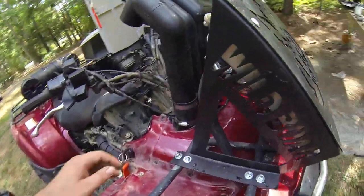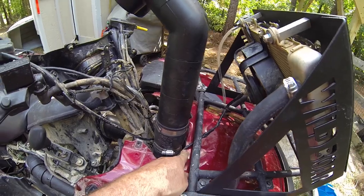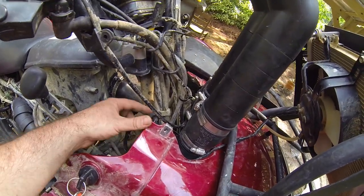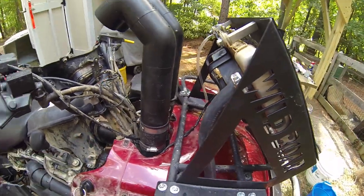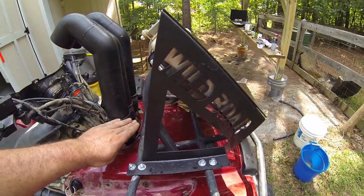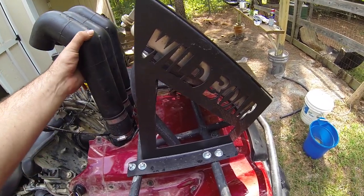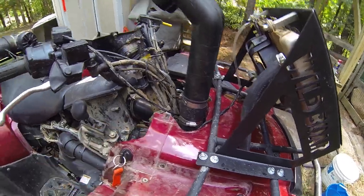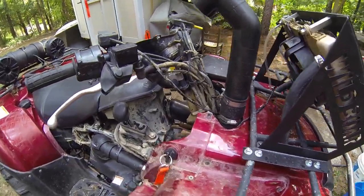See what I did? I used the wire to extend the fan turn on. I had more than enough. I didn't think I was going to have enough, so I just tucked it around there in case I ever need to unplug it. All I have to do now is put the plastics back on, take these off, trim it, and then secure them together up here like I did down here with the zip ties. But I believe that's everything.